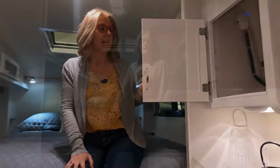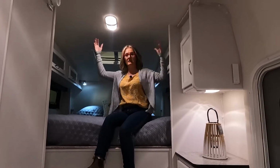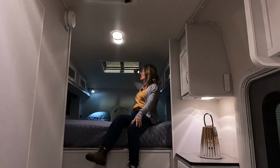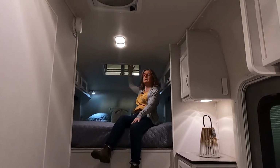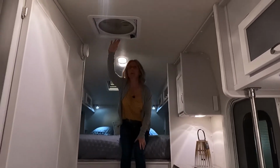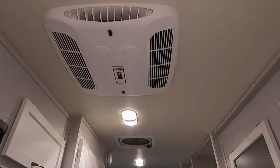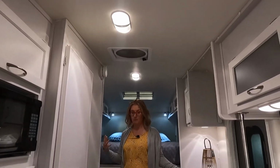So I like that. So looking up, I want to talk about the spaciousness of the ceiling height in here. I'm sitting up here with tons of room. It's really quite good. Also up here in the ceiling is a huge vent area, because this would be an escape exit, right? So anyways, it's really big. You're going to get lots of ventilation through there. You've got LED lighting. You've got another fan here, plus moving back further, more lighting, and you've got your AC there. And you do get a couple of choices in AC as well for your options.